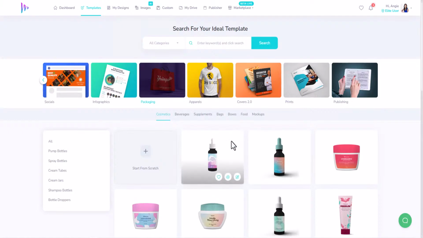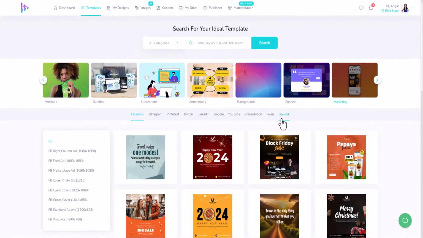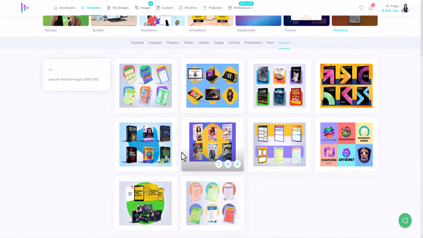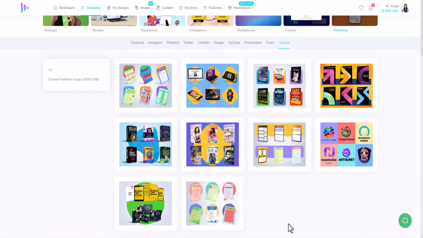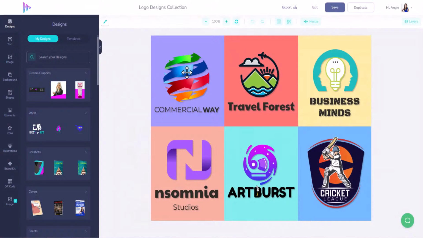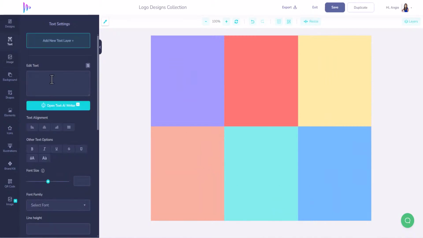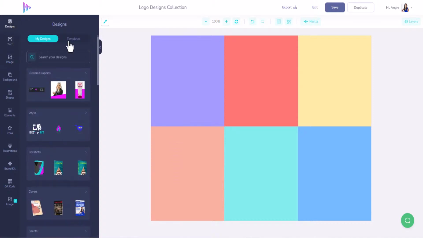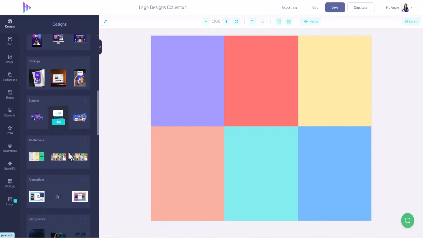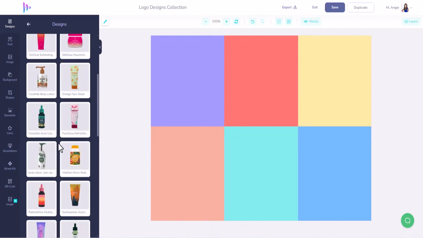Okay, why don't we make something for that specifically? So if we go over to marketing, I'm going to click on Upwork this time just to change it up, and let's look at this. Okay, I am going to do this one. Let's click, and these are great logos, right? But what if I want to change these out to e-com? Let's do this, and we're going to easily do this. We're going to click ClickDesigns, click on templates, go down to packaging right here, and you'll see all of the cool ones.